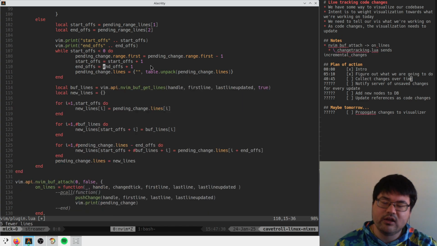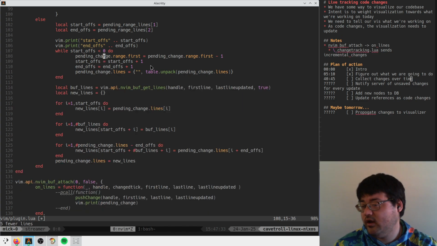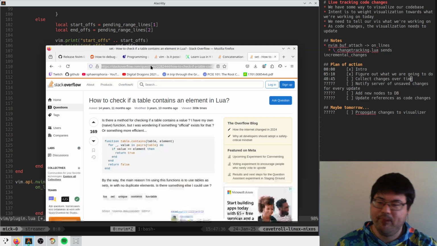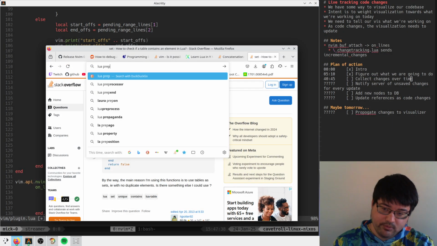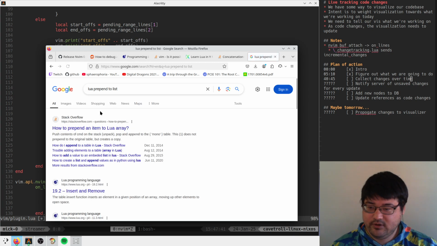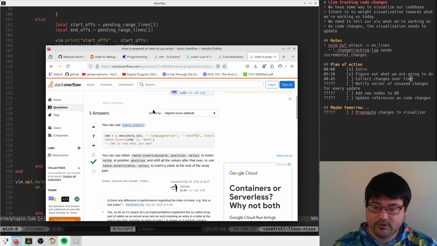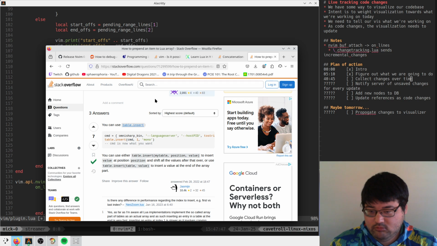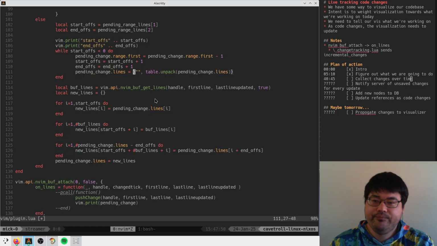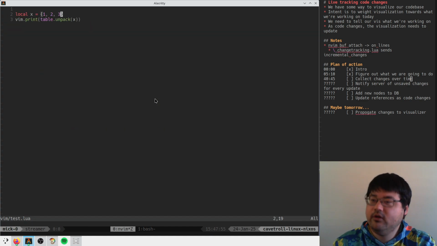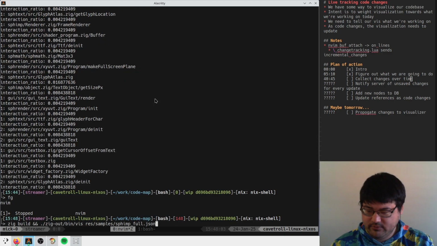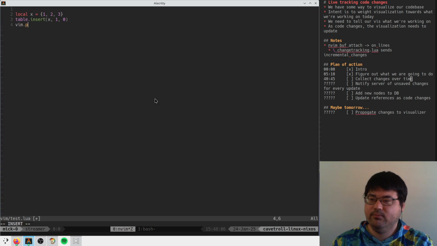So the only thing that's not covered is if we have to adjust the start of our list, and we just don't know how to prepend an element to a list in Lua. Lua prepend to list. Table.insert. We could try that. I guess we should check in here first. Test Lua. So can we do a table insert x 1 0? Right, so at index 1, add the element 0. And I guess we should vim print x here at the end. Okay, that works. So that's all we want to do here.